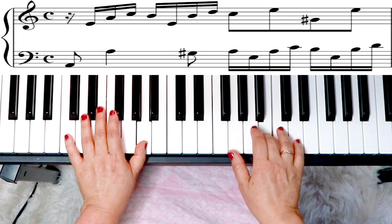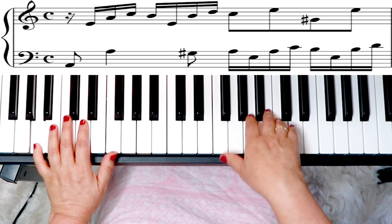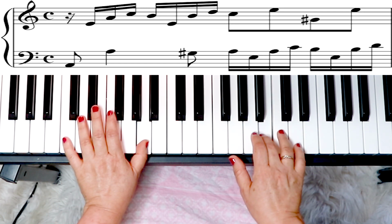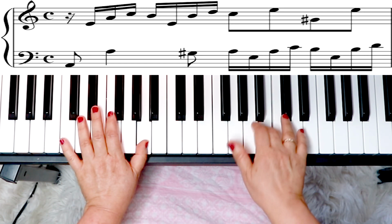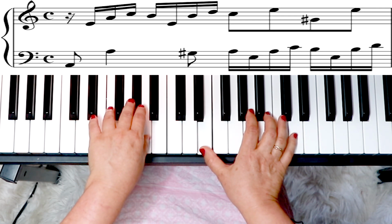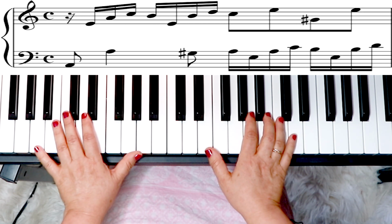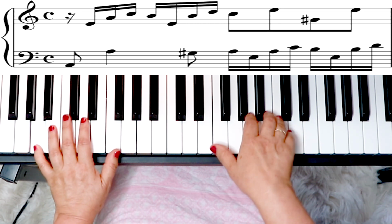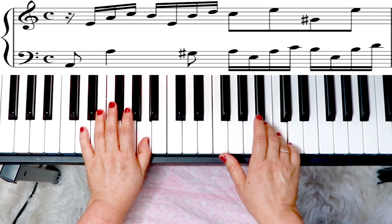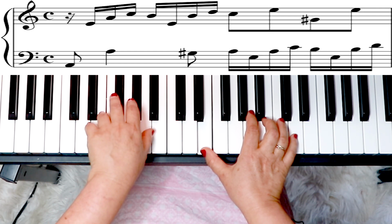Remember, this is only for the passages that give you trouble. Ready, and. One, E, and a, two. I don't know if we did three times, but let's move on. Now, the right hand plays by itself the E. Left hand's gonna lift, okay? So let's do it together. Ready, go. One, E, and a, two, E. See how I lifted my left hand when I said E?